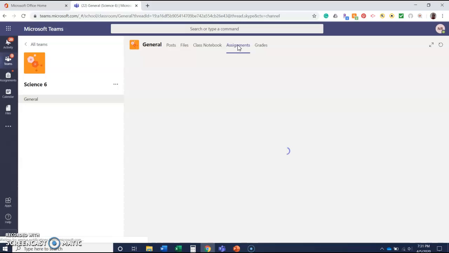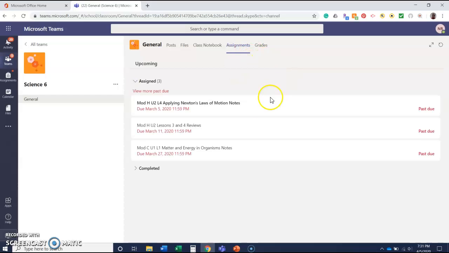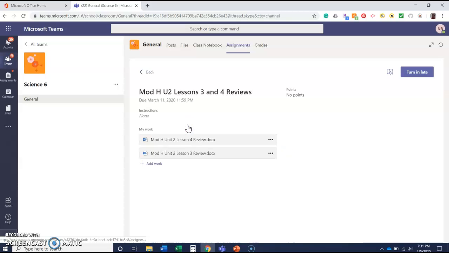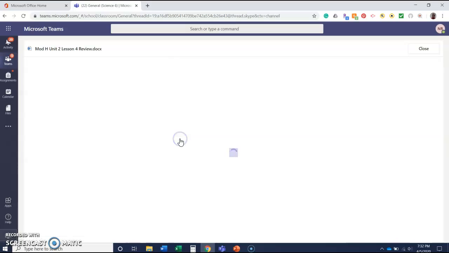When students try to access assignments through posts, it normally doesn't work very well, or they can't see everything. I'm not exactly sure what the disconnect is, but let's take a look at this. So let's look at the Module 3 reviews. Okay, so these are two test reviews, and he's got two documents here, Word documents. So I'm just going to click on one of them.